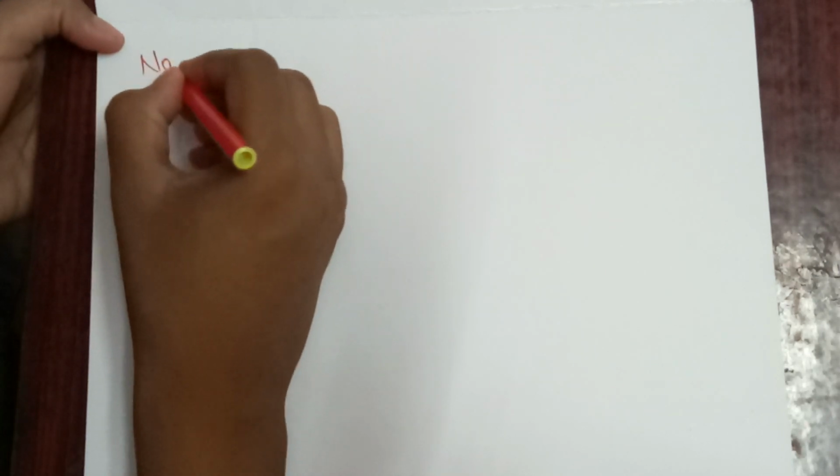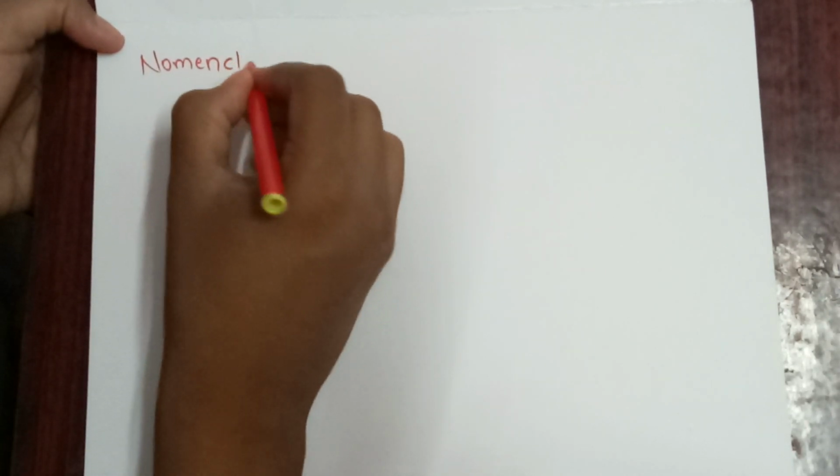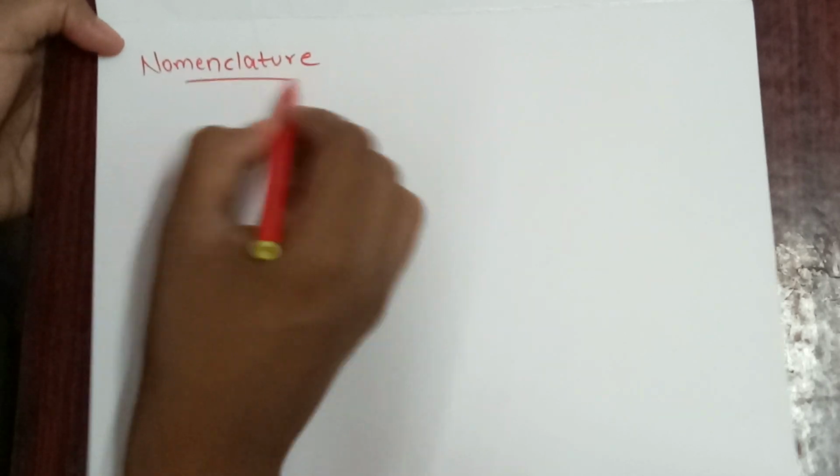And from here, the important topic of the lesson starts. I said in the first video of this, and this is the second part, that this is the most important topic in this chapter. For nomenclature, you have to learn root words. You have a format for writing nomenclature, for naming carbon compounds. You have to learn root words for this, and that is mandatory.